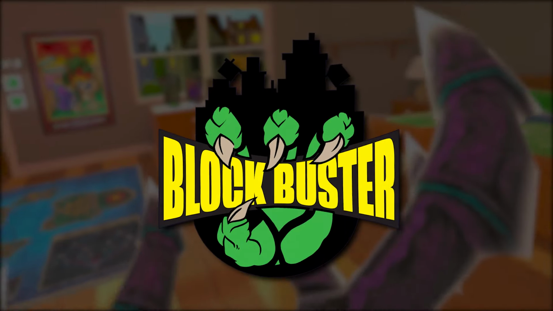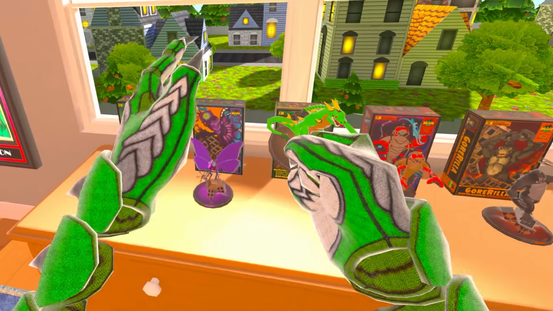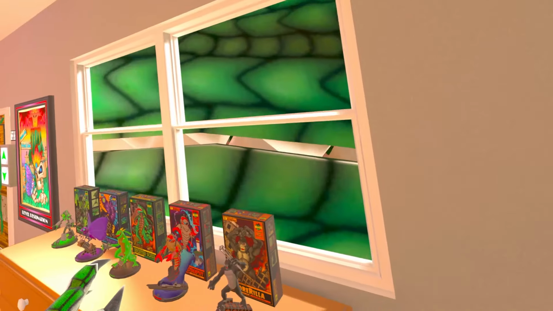Welcome back to Blockbuster. Today I'm gonna evolve into Lizard Man. Here we go. Oh yes, that's what I'm talking about. Look at this awesome lizardy skin. Hey champ, how are you? That's my lizard dad. He's finally come home. That was a long walk to get some milk, champ.